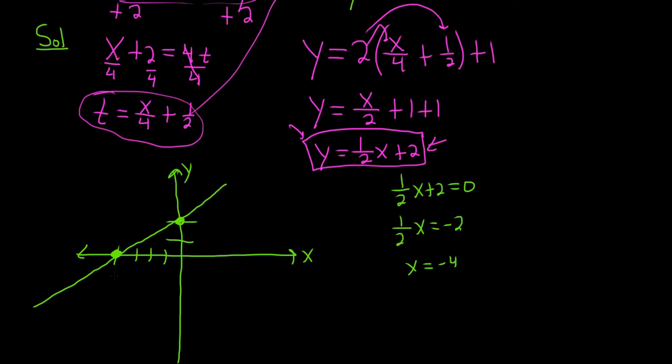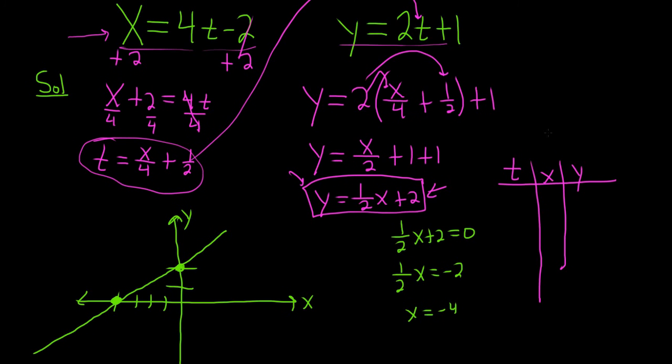Notice I have not put arrows on the end of my line, because now we're going to indicate something called the orientation. So to find the orientation, what you do is you make a table. So t, and then X, and then Y. And I don't have it on the screen, so I'm going to scroll up a little bit so we see it. OK, so there's our X up here, 4t - 2, and our Y is 2t + 1.